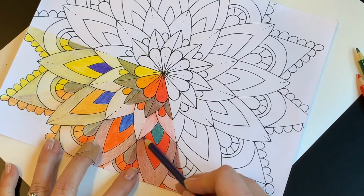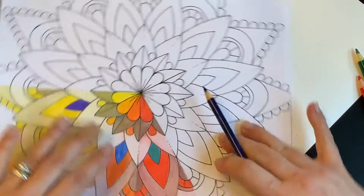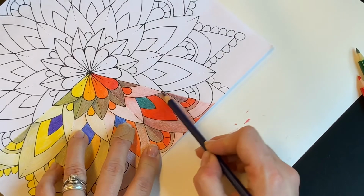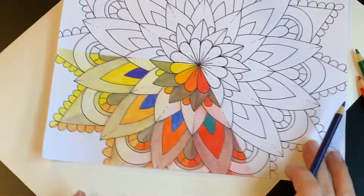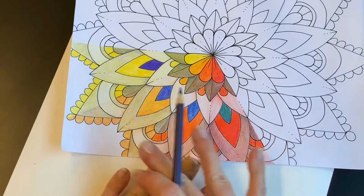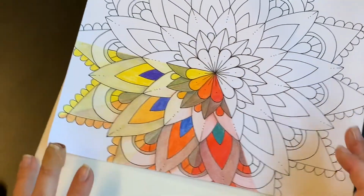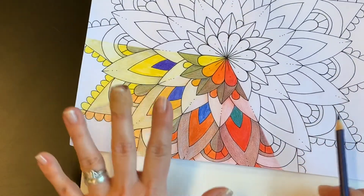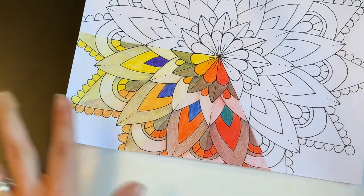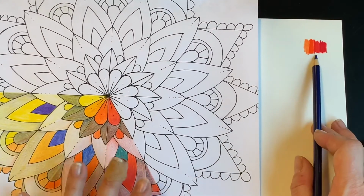Okay. So that is my red-orange. And I'm just going to keep going on around like that. And in the areas where you've got to layer it, just remember, I'm giving you plenty of time to get these done and look nice. So please take your time and do a good job. And always, always do this test swab over here on the spare piece of paper. And that way you can tell if you need to do some blending.